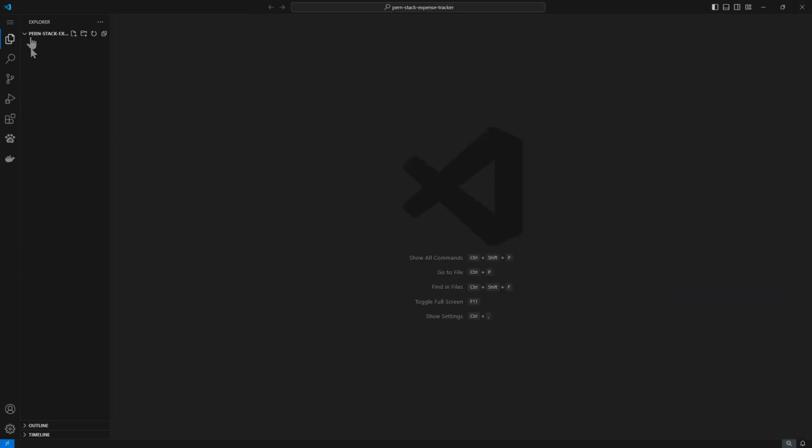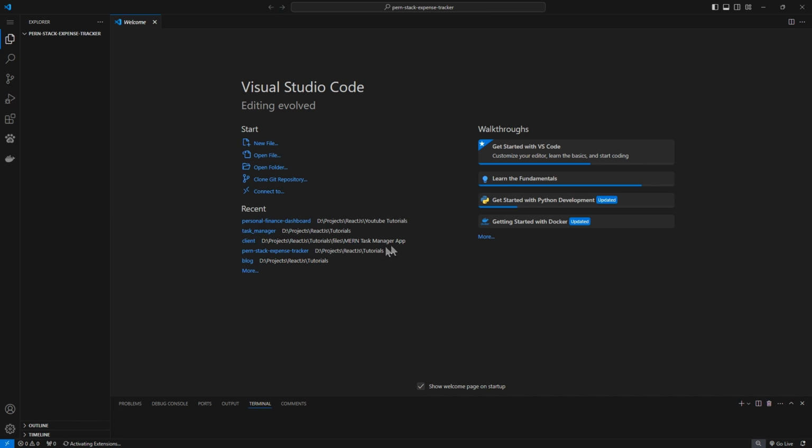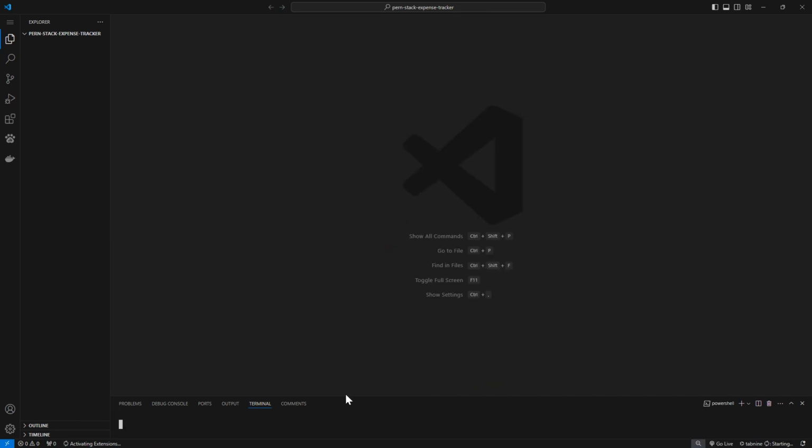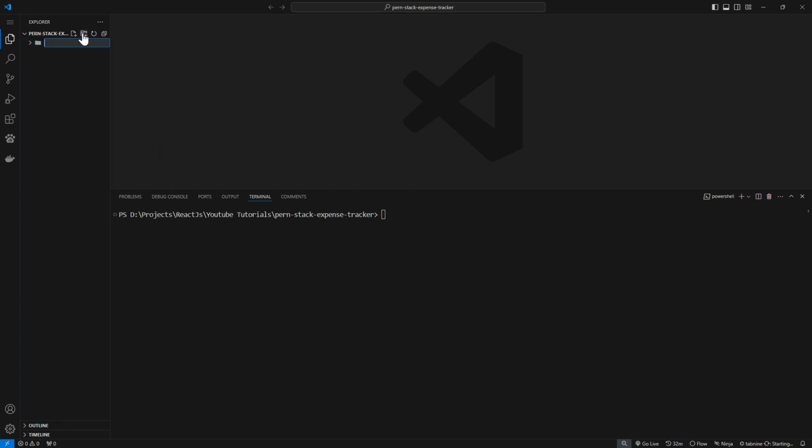Then I'll go to here and open my terminal, a new terminal. We're going to start with the back end first. So I'll just create a folder as backend, and make sure you cd into backend.